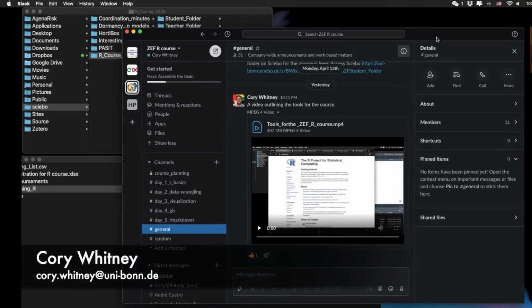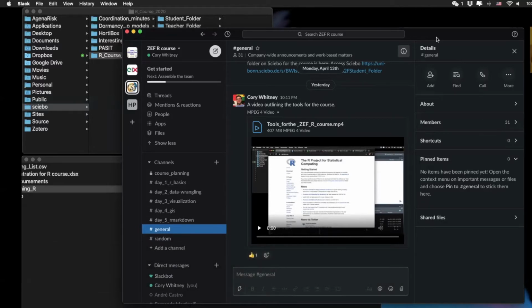You got a bit of an overview of how some of this can work from Lisa on day one in R basics. And now we're going to talk about some of the tools that I like to use in my workflow in order to get my data into a format that I can work with.